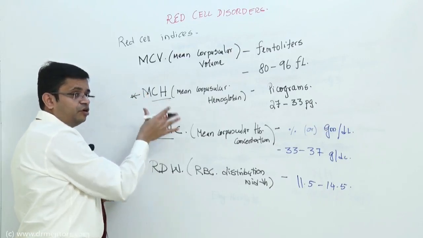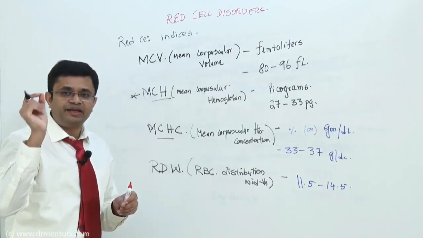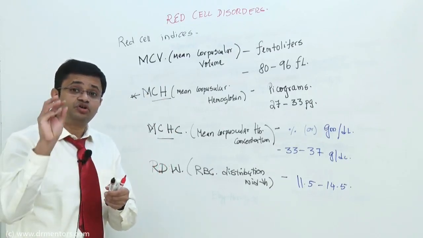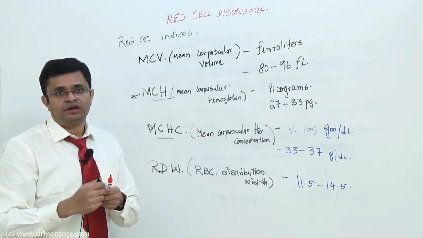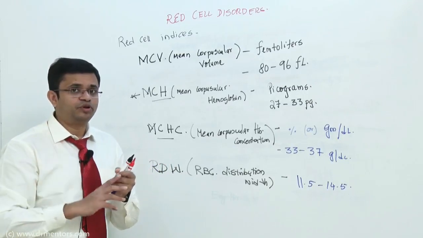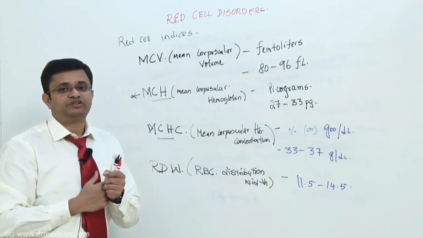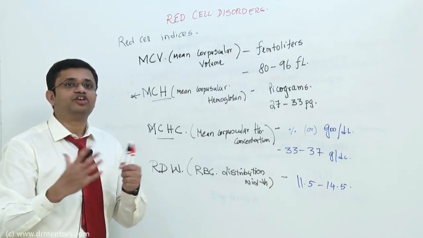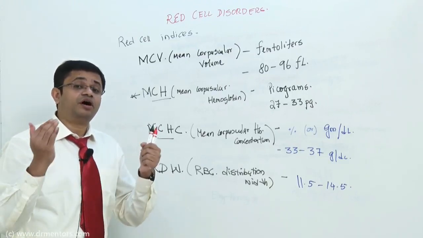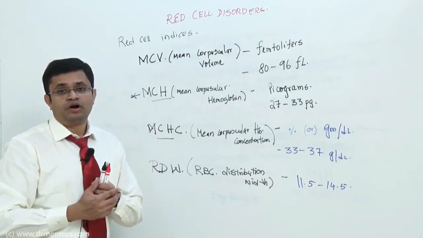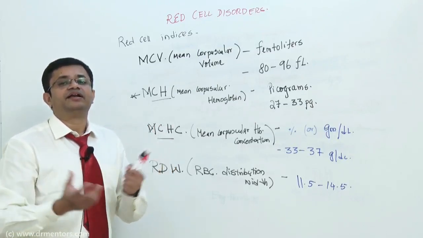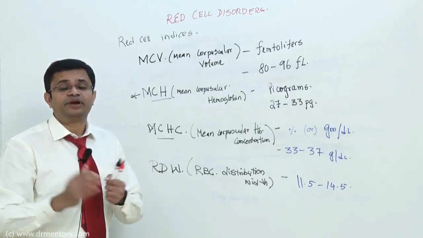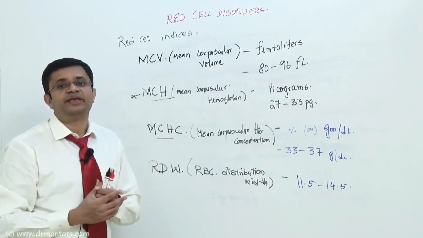MCH is your average amount of hemoglobin in a given red cell. Suppose I have 100 RBCs, and out of those 100 RBCs, the average hemoglobin content is the MCH. Now if I want to compare my hemoglobin concentration with the patient's blood volume, that might be a little different. Why? Because when the patient has hemodilution, you may have an artificial decrease in the hemoglobin, or with hemoconcentration, you may have a relative increase in the hemoglobin. So we have to adjust the values and give an appropriate answer for the hemoglobin concentration. Then the answer will be MCHC.